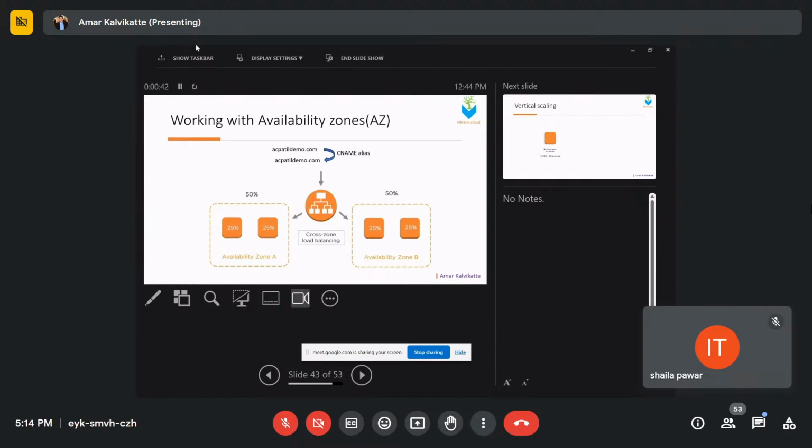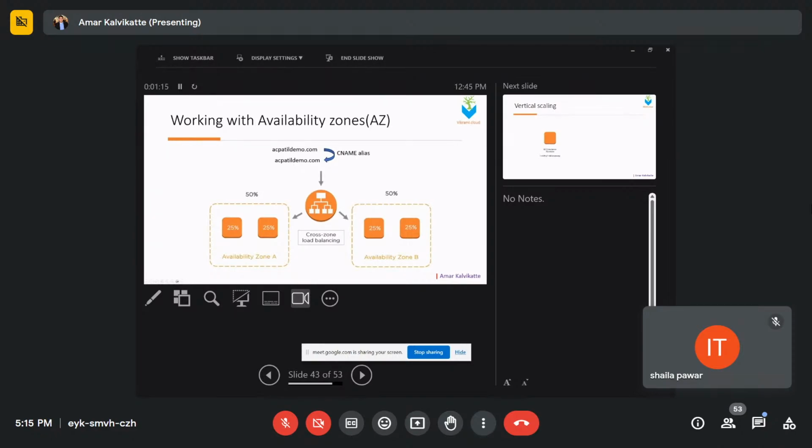So when I type acpatildemo.com, it first goes to the DNS service of AWS. The DNS checks where the public IP resides, and that public IP resides, as I said when you configure SSL, behind the load balancer. So the traffic is diverted to the load balancer, and the load balancer decides to forward the traffic to an available server within the availability zones.